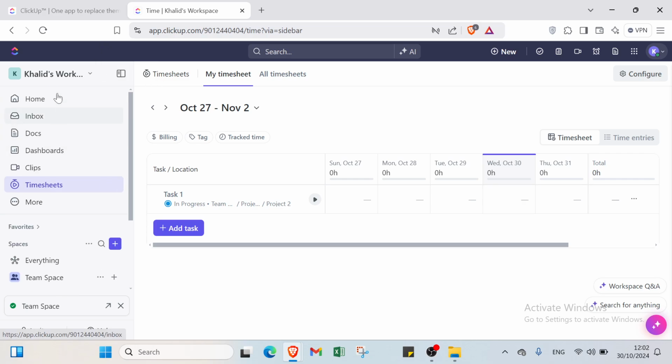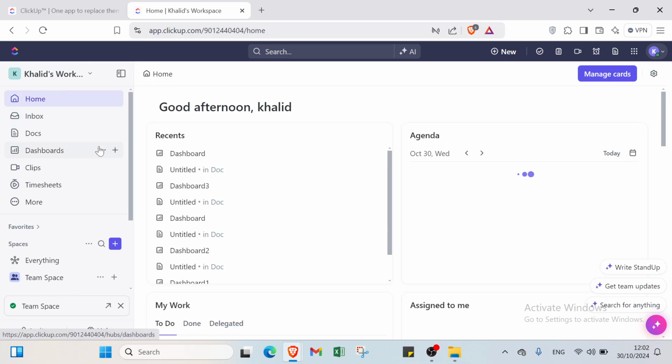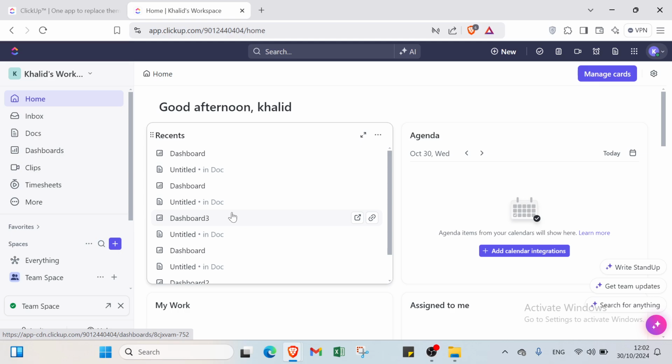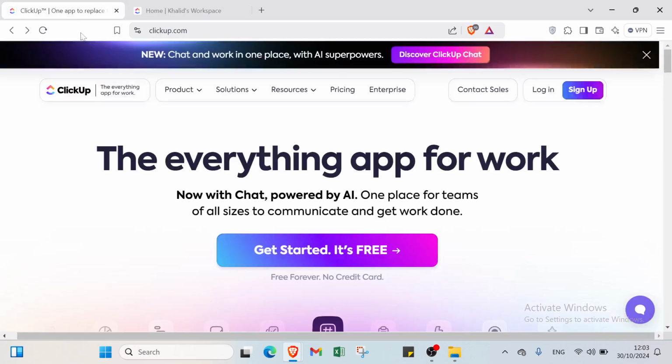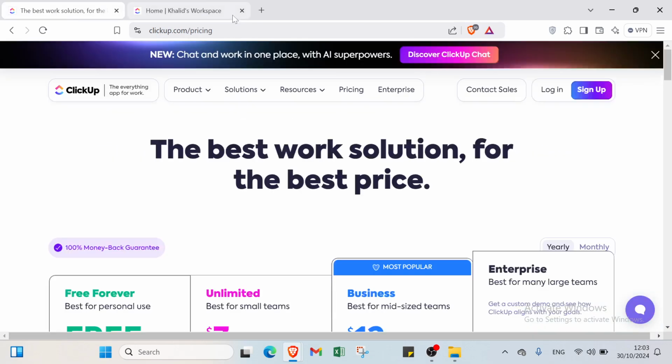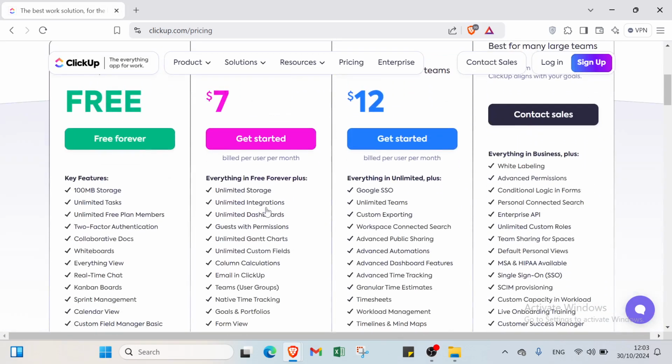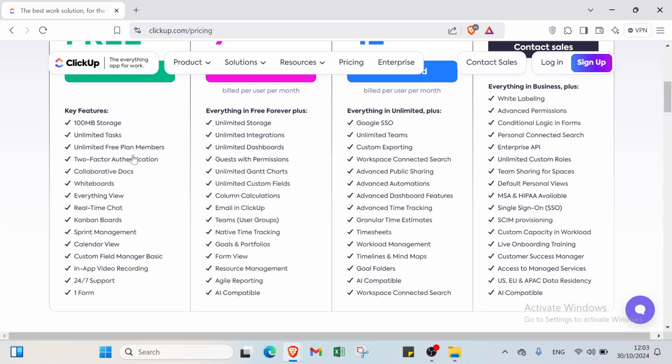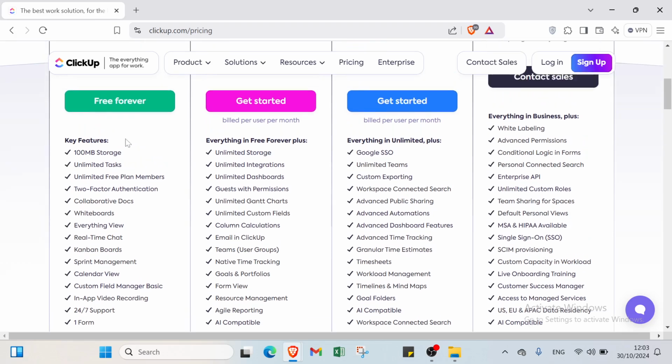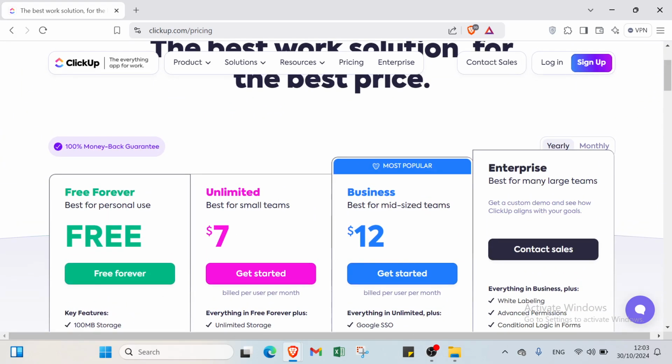And this is how you can get started with this platform. It's very helpful and useful, and it's all in one platform. That's why I told you. So you can just get started as soon as possible. It's absolutely free, or you can use other packages. As I said, these packages depend on the features that you want. For example, if you have the key features, I like it, that's why I started for free. You can use other packages if you want.